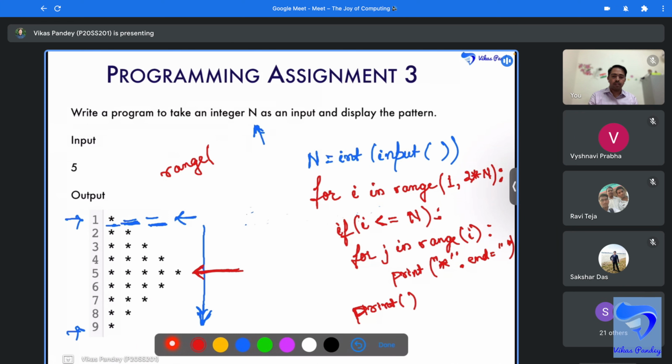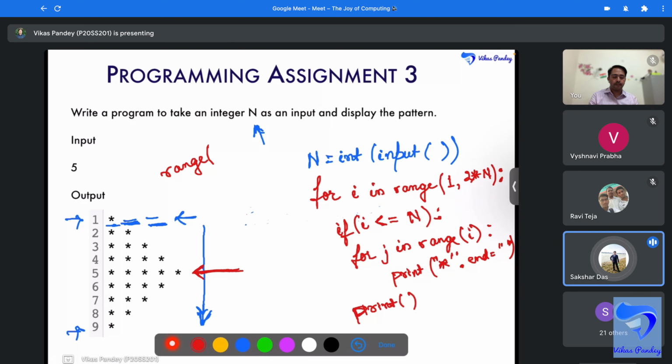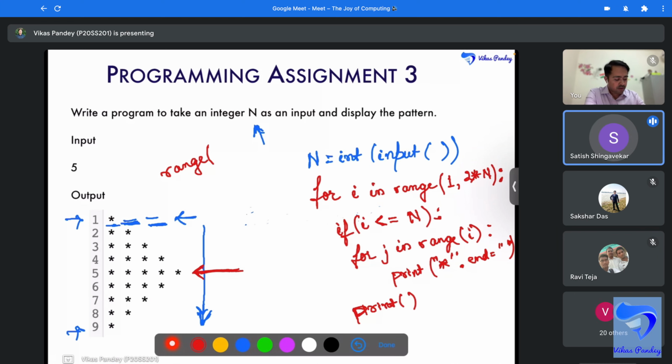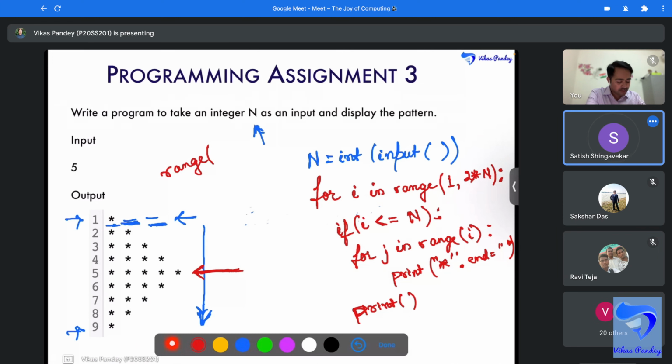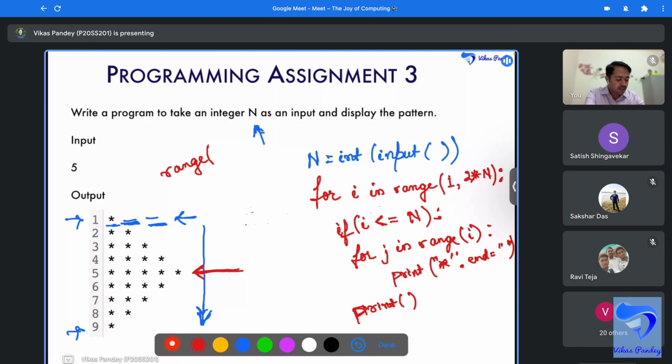Is it clear or any doubt in this? No, sir, it's clear. Clear, everyone? Star into i can be written there. Star into i should be written first. Yes, that will be much better for us, right? Instead of running this loop, we can just write print star multiplied by i.